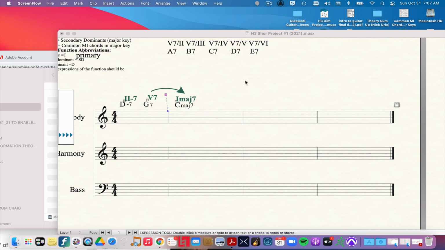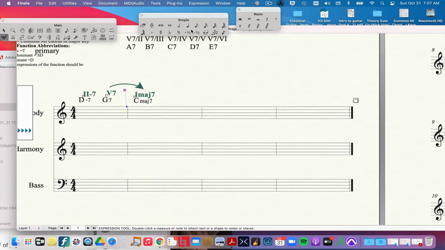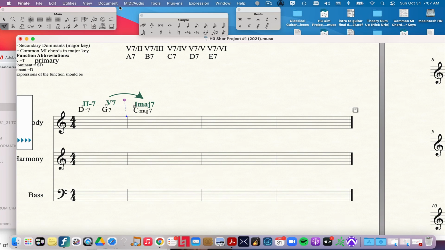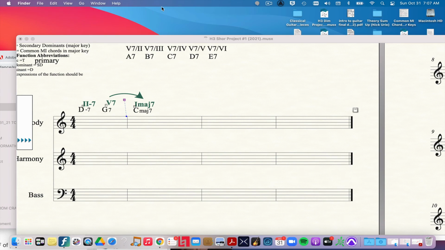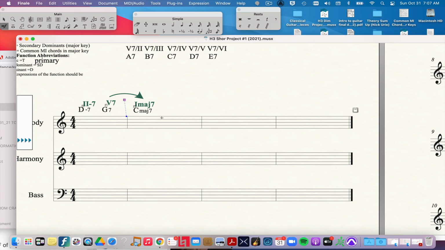This video is designed to clarify the definition of what is referred to as a related ii chord. Okay, and in order to understand the related ii, you have to understand dominant chords. A dominant chord is a chord that leads down a perfect fifth because of its internal tritone and the presence of a leading tone.